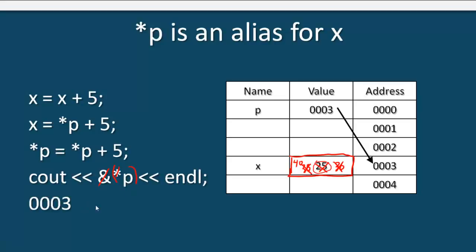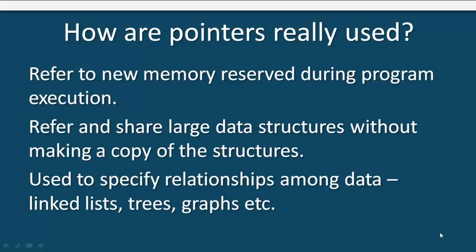Alright, so in this video so far we've looked at the concept of a pointer, and we said that a pointer was just simply a data type that points to or references another value in memory via that value's address. So a pointer actually holds an address. And we also looked at the address of operator, and the contents of operator, also known as the dereference operator, and how those related to pointers. But all the examples we saw were rather contrived and aren't really the way that pointers are actually used. So how are pointers really used in programs?